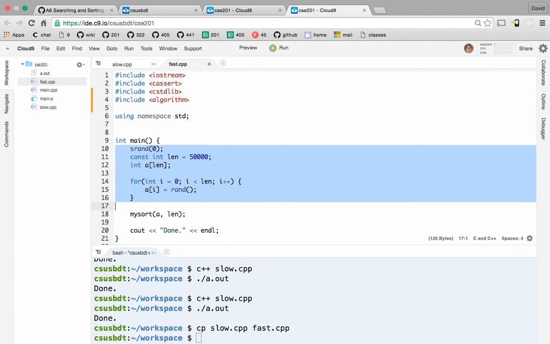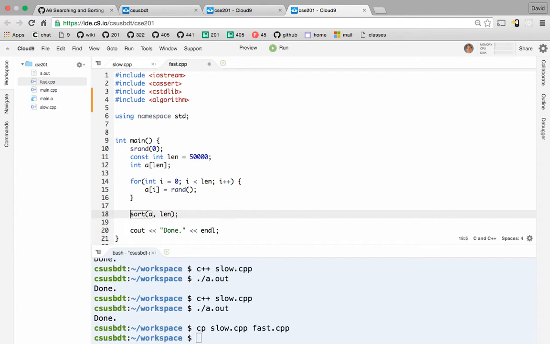We build the array in the same way, with the same values, because we have the same seed 0. So we get the same sequence of values. And then we call the sort routine. That's how you call it. This is the address of the first element. This is the address of one past the last element. That's how you call this sort routine.